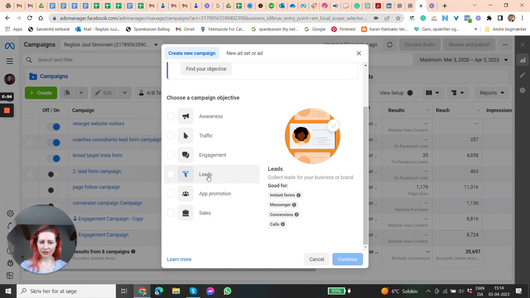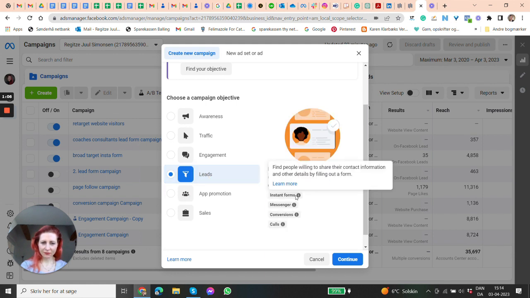There's a couple of different versions of the way it looks on Facebook. So we click leads, and here it says, you can see what it is. It's instant forms. That's the one we want to use. That's the cheapest way and easiest way to get leads on Facebook. So we click continue.